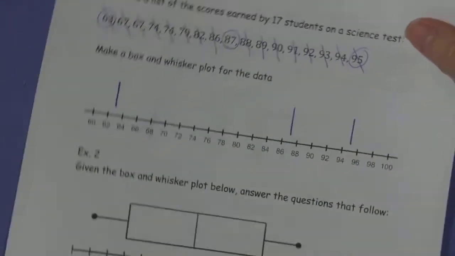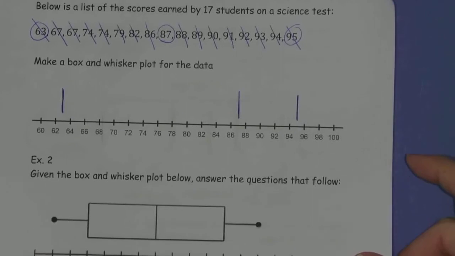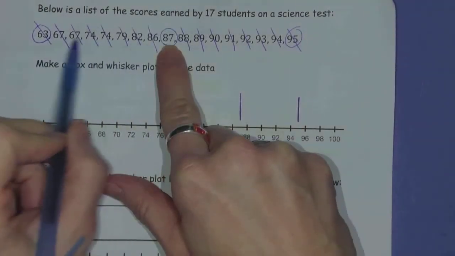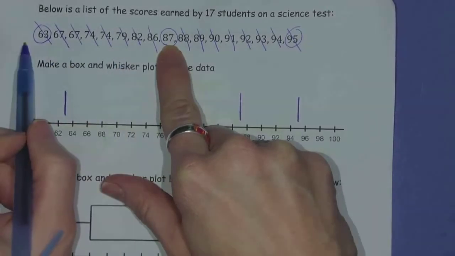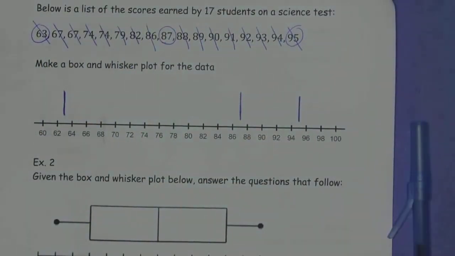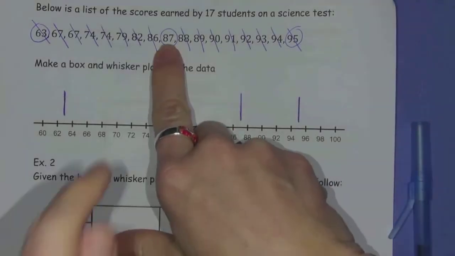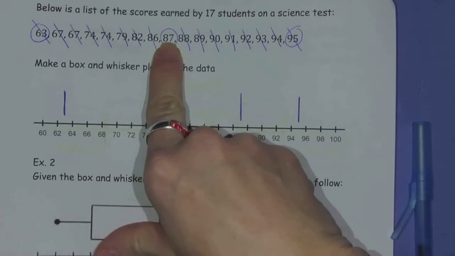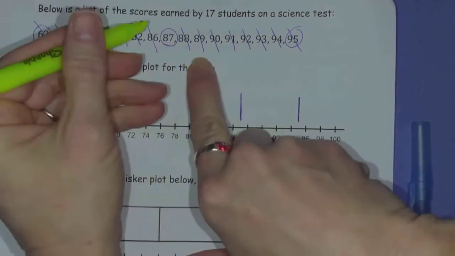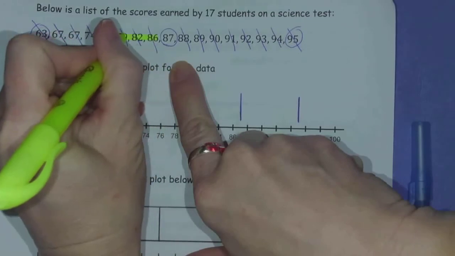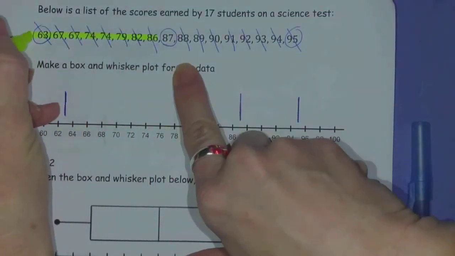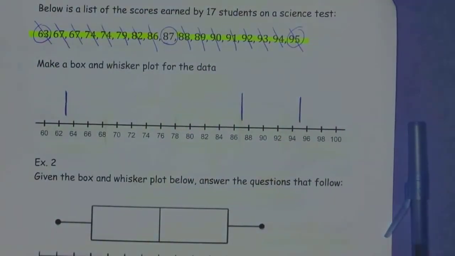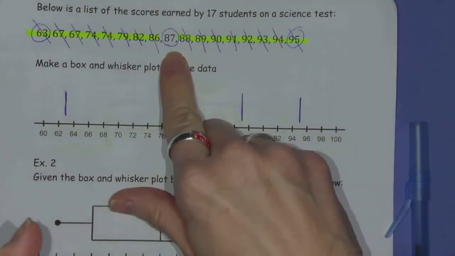Now, I have two more items to find, and these are my lower and upper quartiles. So now what I want to do, I've got 50% of my data right here. I want to quarter this. So what I want to do is this. You do not want to re-include the median when you're going to find your lower quartile. You only want to find the middle of the numbers below the median as well as the middle of the numbers above the median. So leave 87 out of it.